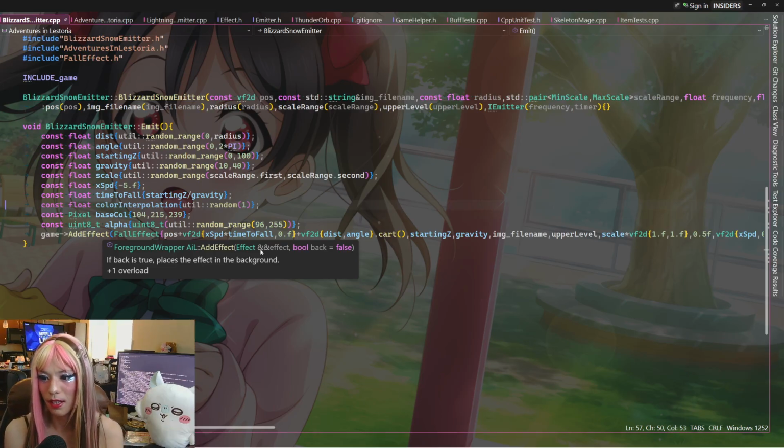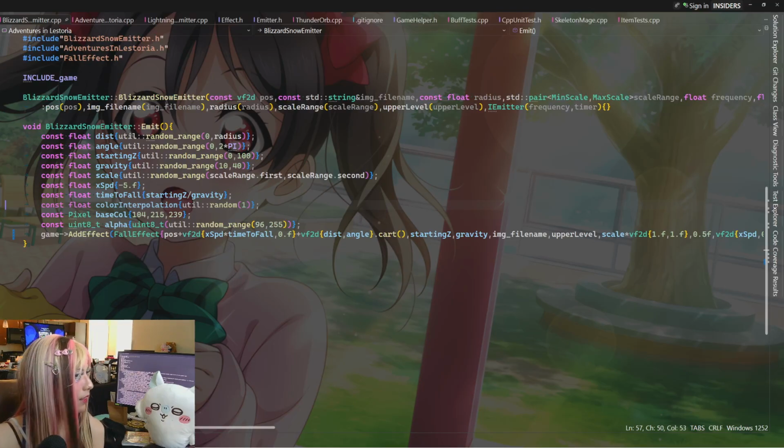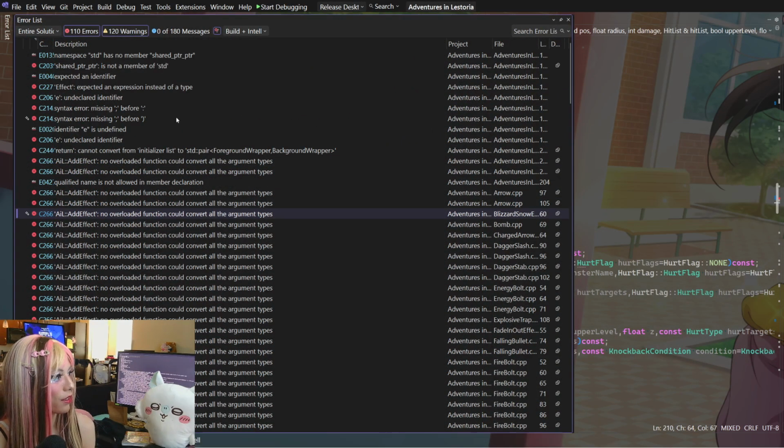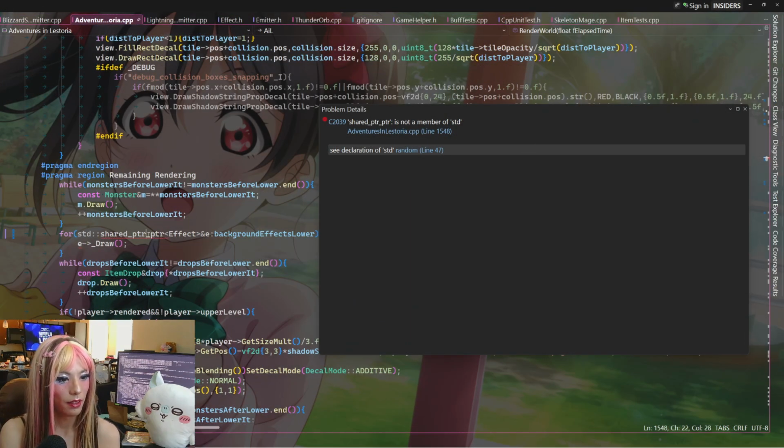It forces me to design it a certain way. I can't just modify it, do what I want, and then pass it in. I have to make it first, get a result from it, and then modify it. It explicitly makes sure that we can only use it in a very strict way. It looks like I typed shared pointer, which is definitely not a thing.